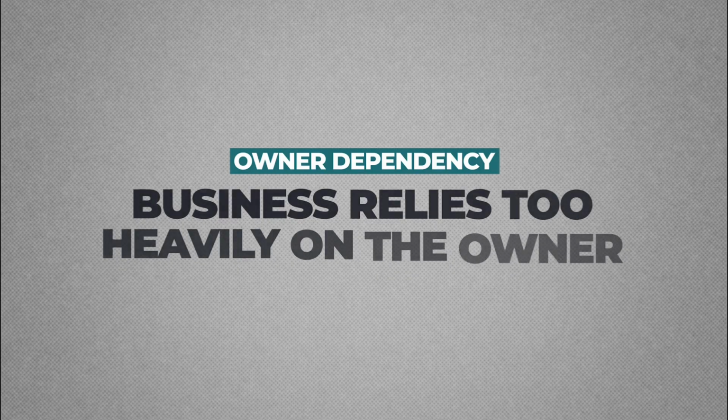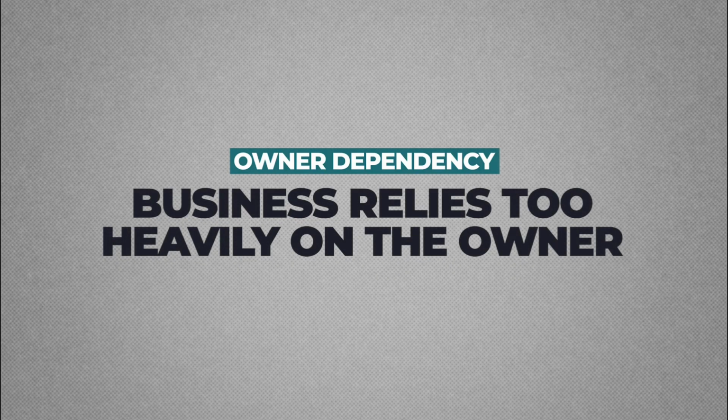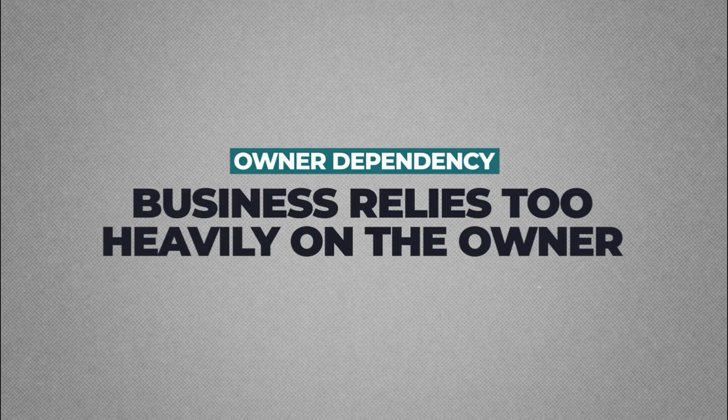All right, Justin. So now let's talk about owner dependency, because what typically happens, you have a business owner that has a great idea. They want to start a business. And as they're starting this business, they're wearing all of these hats. And that's great in the beginning because you're bootstrapping this whole thing and it makes sense, right? But as you continue to grow, now you're $1 million, $2 million in revenue. Now that starts to actually work against you as a business owner.